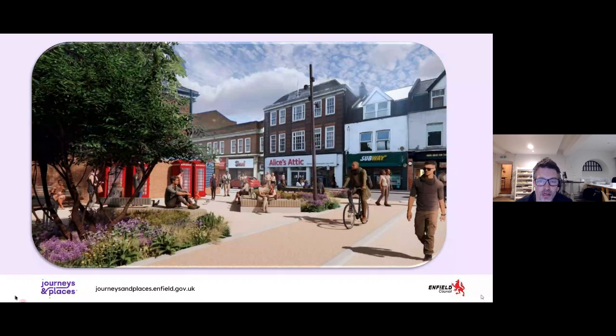Focus groups and co-design comments included the retention of the mature lime tree. Our proposal protects that tree through shallow dig solutions and will improve its environment by giving it better aeration and irrigation through that permeable surface I just mentioned, surrounding it. The listed K6 kiosks as well, you can see they're retained within the space, and useful repurposing of those is being explored.